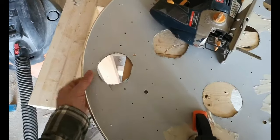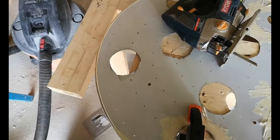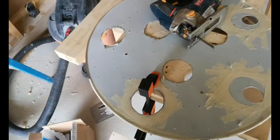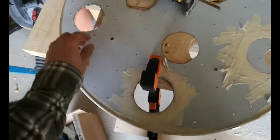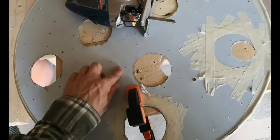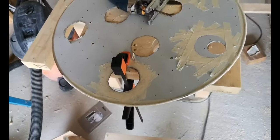I don't think it's gonna matter. I don't think it's gonna show from up in the ceiling. I hope not. Either way, we'll figure out a way to make that pretty once it's up there. This is just a film that's just gonna get tore off. It's gonna be like a chrome finish by the time we're done, but I gotta make the holes bigger.